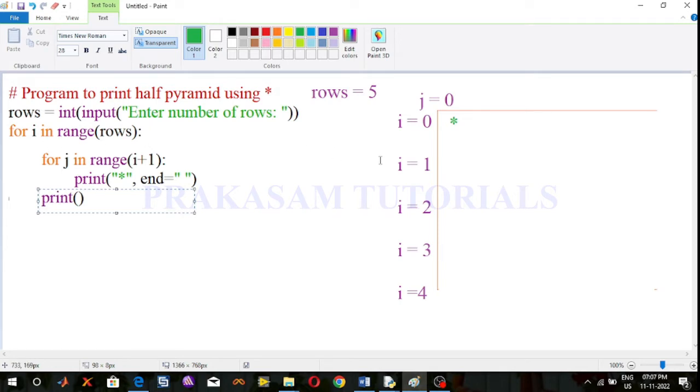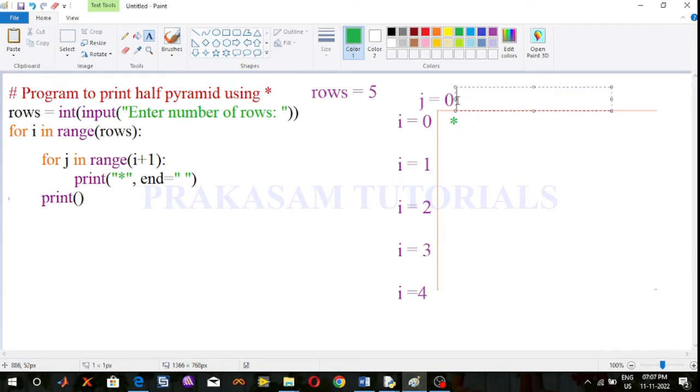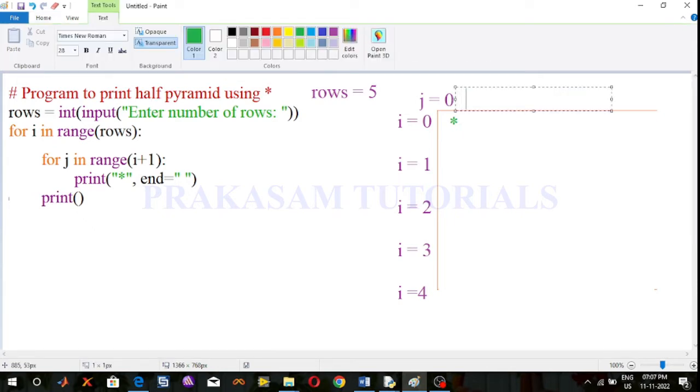The next value of I is equal to 1. I is equal to 1 indicates the second row. So for I is equal to 1, the range of j is 0 to 1 plus 1, that is 0 to 2. Range of 0 comma 2 means the j values are 0 and 1.